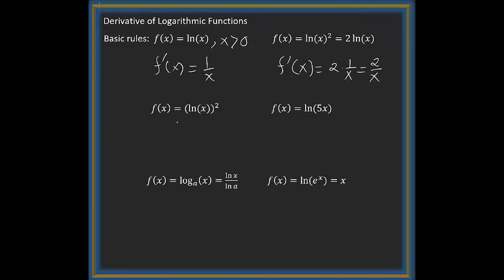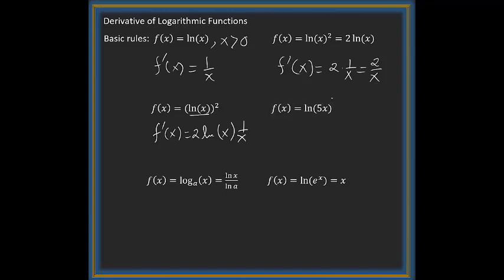Now when I'm going to the third example, in this case, I cannot pull the 2 in front. It doesn't follow any property. So then you can use the chain rule, thinking that natural log of x is just your single function x, and the derivative of x squared will be 2x. So we follow exactly that: 2 times natural log of x, and then the derivative of the inside, natural log of x, gives me 1 over x. So this is the derivative.